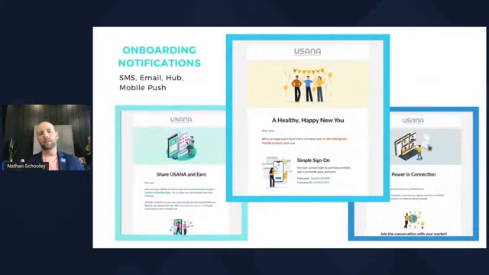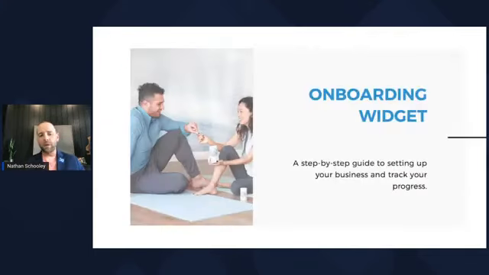So with that, we have emails. Like I said, we have text messages. We have hub pop-ups, or the back office. A lot of people have different names for what the hub is, but it's the back office where you can get information. And these are just some examples of those notifications, the emails. There's an onboarding widget, which I don't have access to, so I'm going to show you on this PowerPoint slide what it's going to look like, because my account is a little bit newer than 30 days.